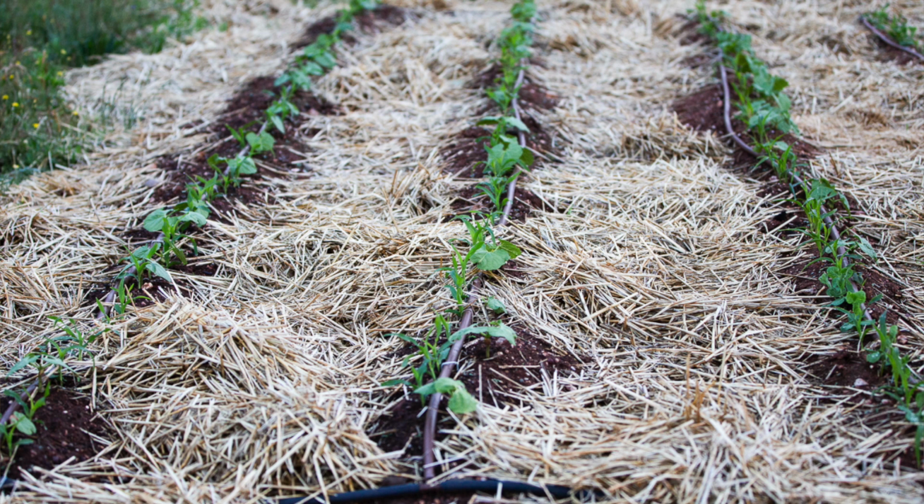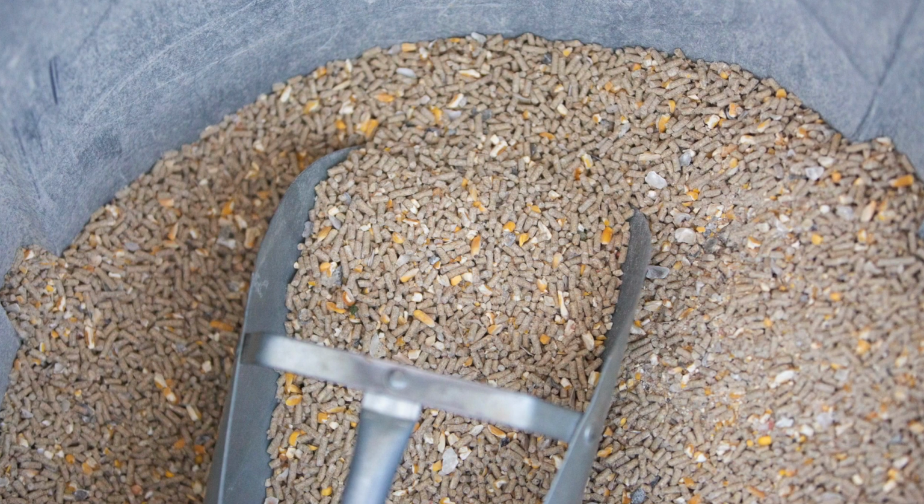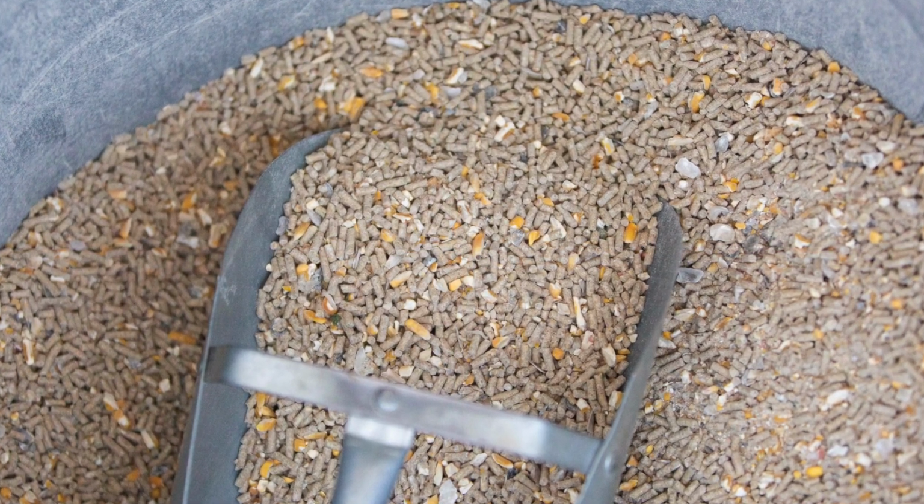Deep mulch. We like to put a little bit of extra mulch on the garden beds and the trees, just in case there goes a period of time that there isn't quite enough water. It gives that protection, because where we live, we have a really dry climate and things dry out really fast. The other thing that we like to do is to purchase way more feed than you're going to need for the length of your stay. Not only can things go wrong on the homestead, they can also go wrong on your trip. It could be that you miss a flight or can't get home in time, in which case it's nice to have extra feed on the property so that the person helping you tend to your homestead isn't trying to figure out where to get the feed and having to deal with extra trouble.